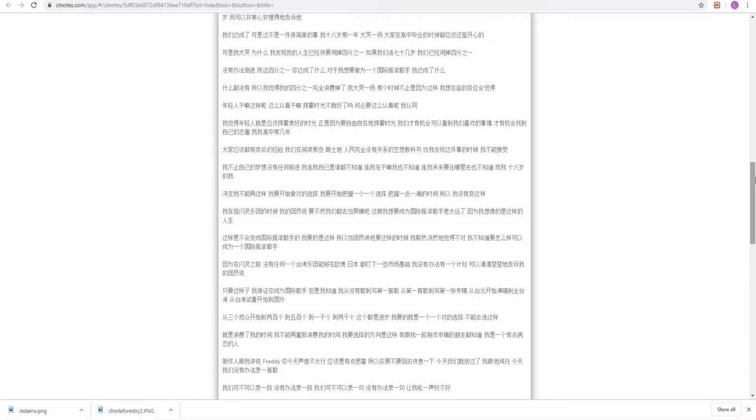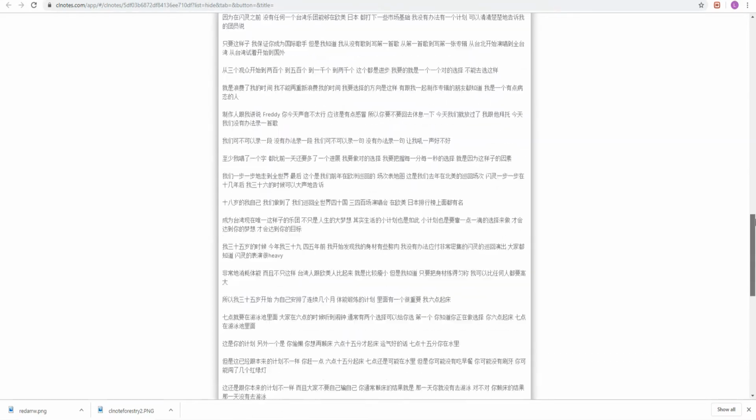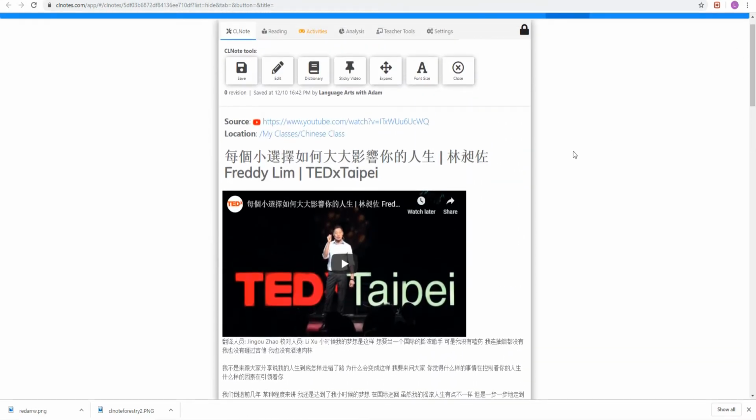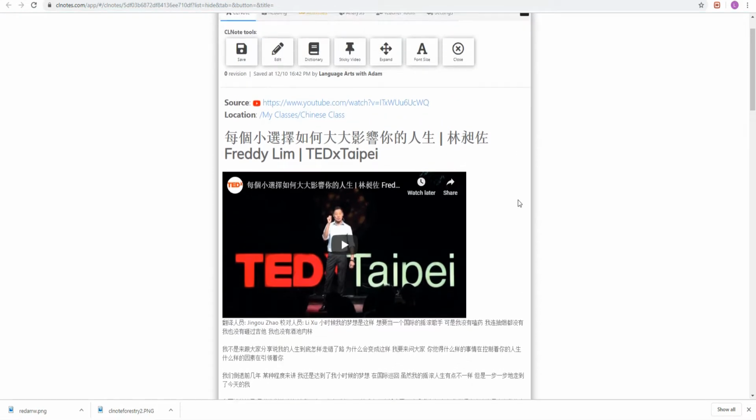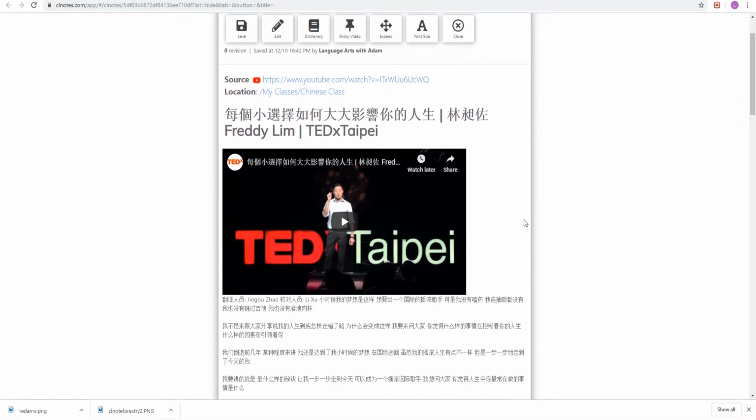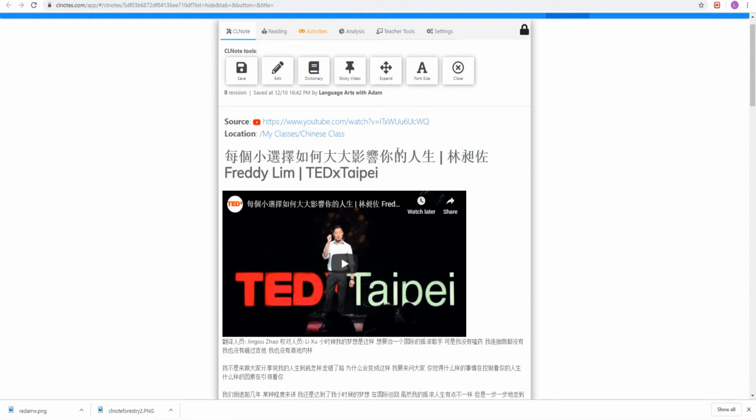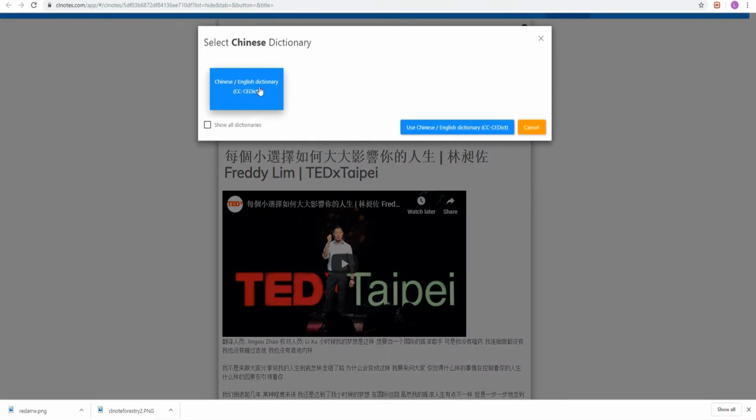we have all of the subtitles, quite a lot of text here. And the really great thing about CLNotes is it has these built-in dictionaries. And it also has a language auto-detect feature. And of course, it's auto-detected here that the language is in Chinese. And we have a dictionary all ready to go. If we click on dictionary here at the top, we have a Chinese-English dictionary all set.